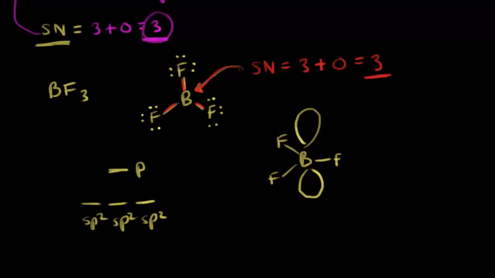Boron only has 3 valence electrons. So let's go ahead and put in those valence electrons, 1, 2, and 3. So it doesn't have any electrons in its unhybridized p orbital. And so over here, when you're looking at the picture, this has an empty orbital. And so boron can accept a pair of electrons. So if you're thinking about its chemical behavior, one of the things that BF3 can do, the boron can accept an electron pair and function as a Lewis acid.